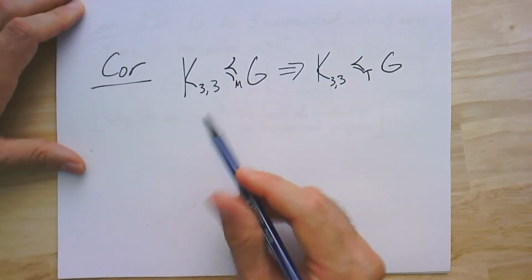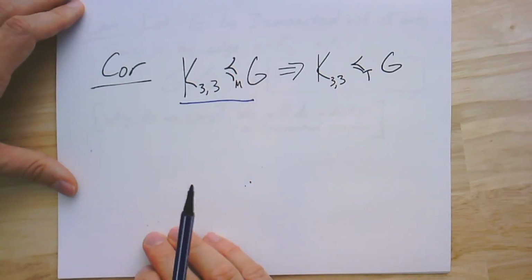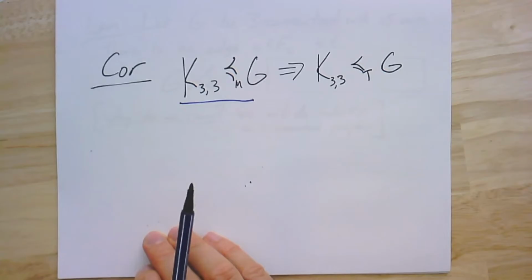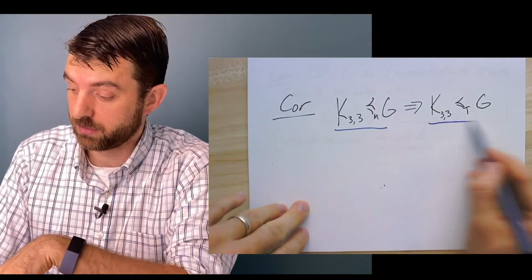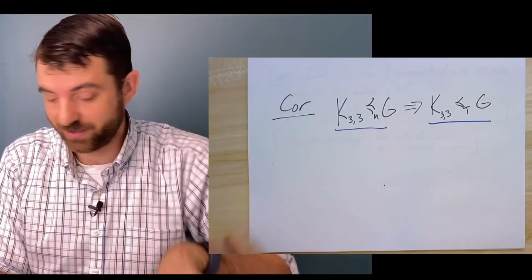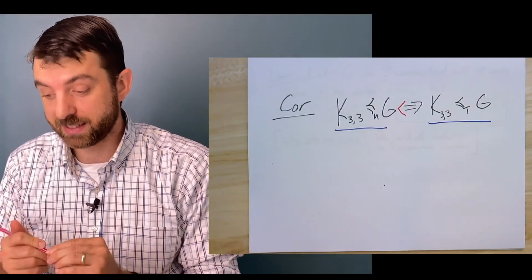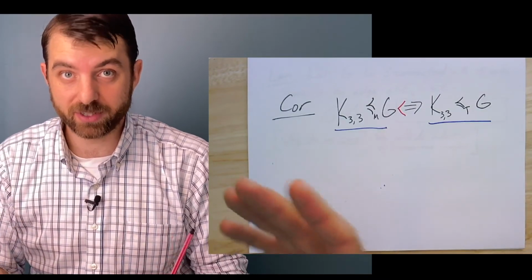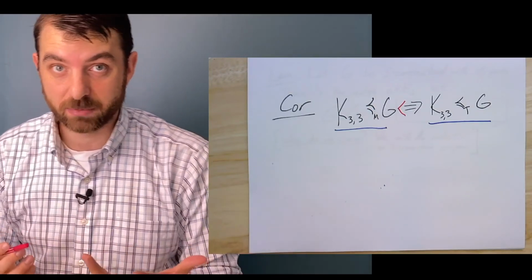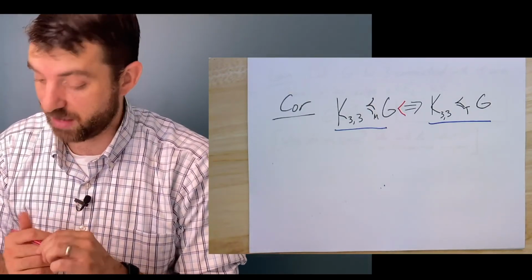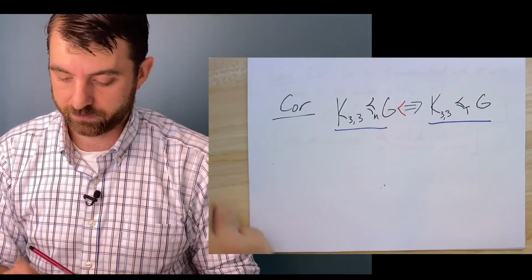Well, there's first the immediate corollary, which is that if K33 is a minor of your graph G, then it's also a topological minor. We knew the other direction, okay? Like I said, this way we knew. But since K33, the complete bipartite graph with 3 vertices on one side and 3 on the other, has maximum degree 3, in fact has degree 3 at every vertex, then if you have that minor, then you have that as a topological minor.